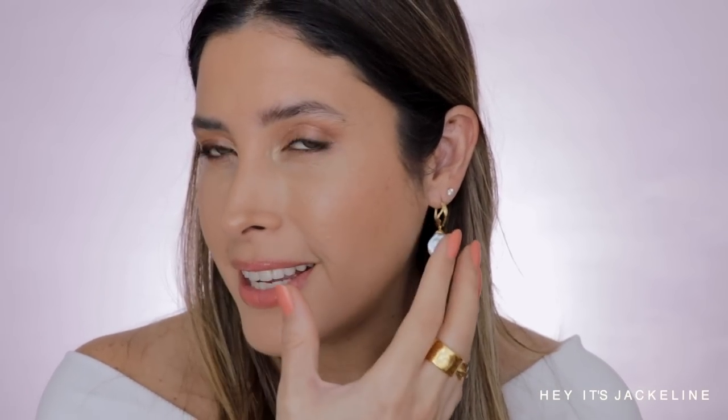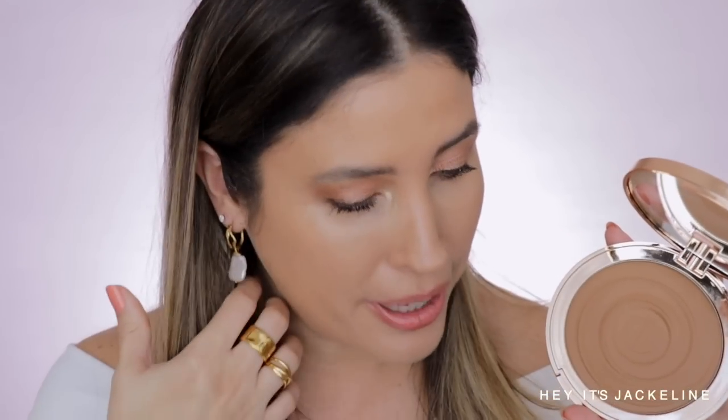I think we can agree that even with Charlotte Tilbury, this one is not as cool tone as the fair tone. In comparison with Chanel, Chanel is giving me a little bit more warmth to the skin, while Charlotte Tilbury still somehow achieved a little bit more of that chiseled kind of look, even though this shade right here is also warm, but not as warm as the one from Chanel.